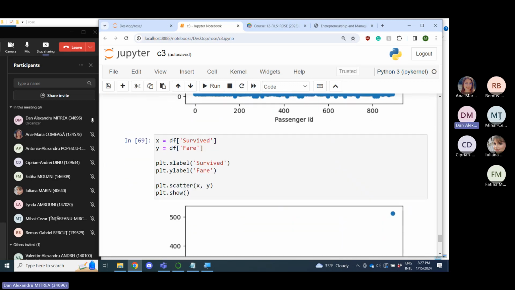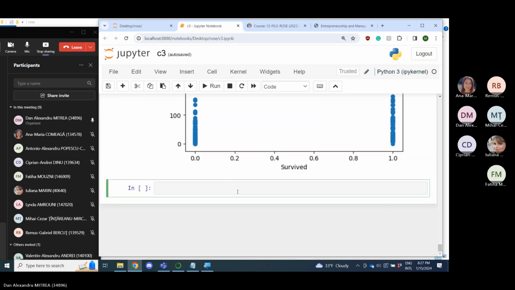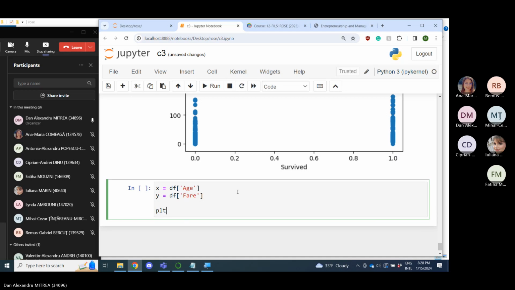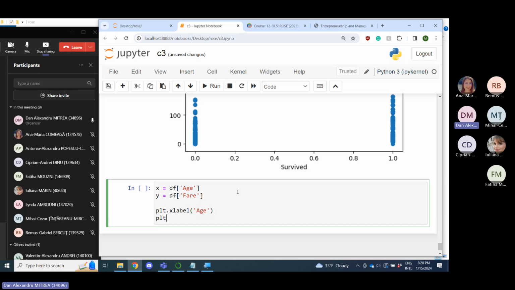Okay, to see, for the X I have age, display the label.